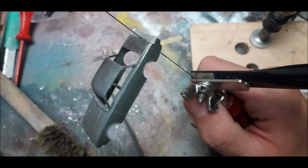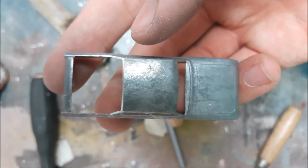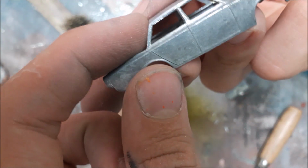Now I'm going to cut out the rest of the boot lid. And I don't know if you have seen one of these in real life, but I think this should be a good base to start with.